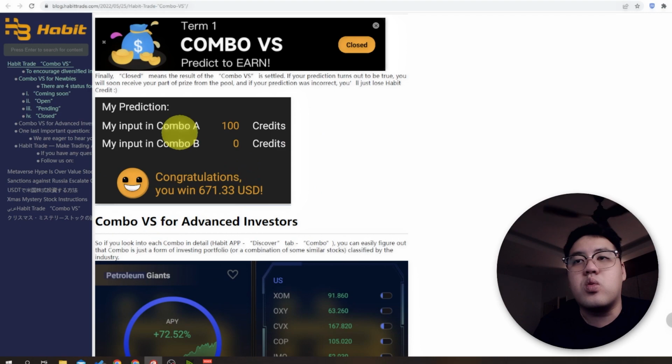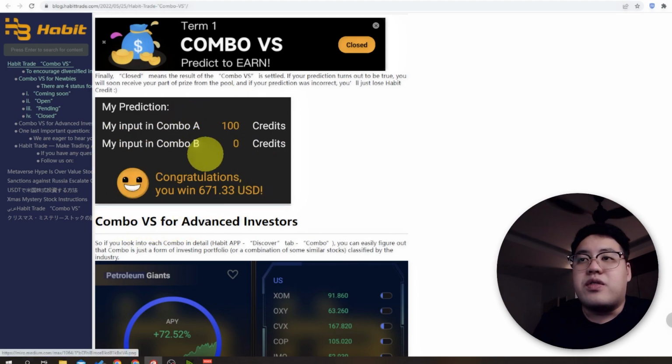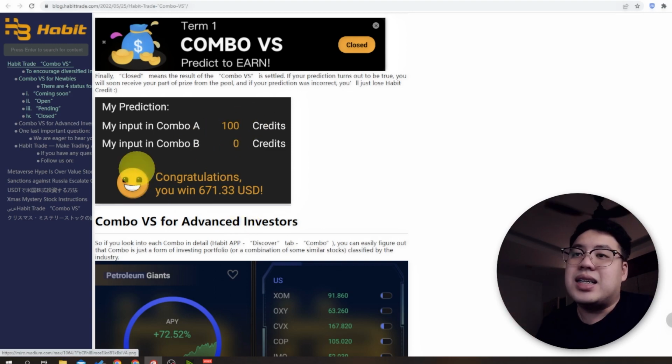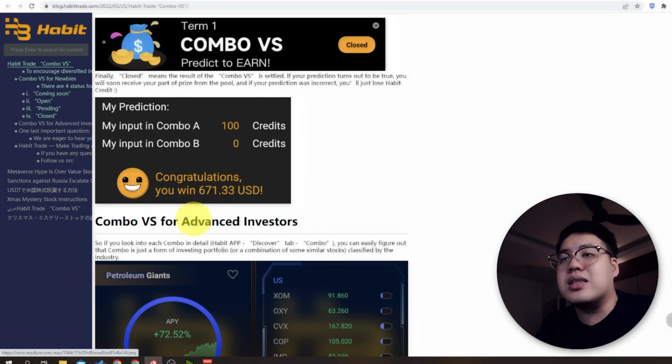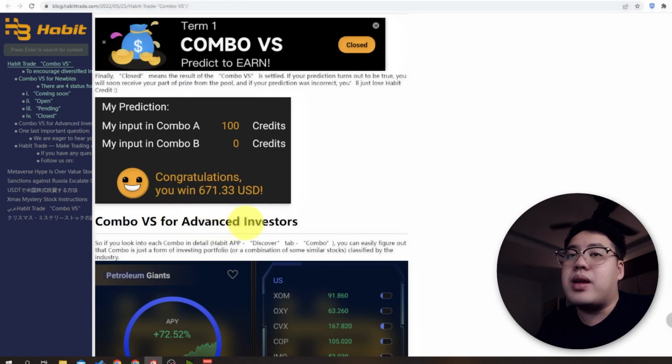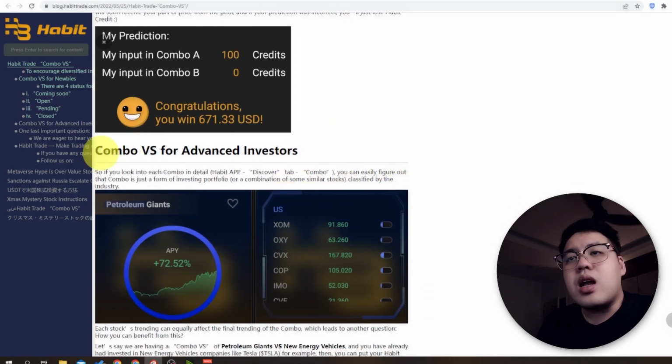If you win, with 100 credits, you win up to $671. This is just a sample. The price of this USDT depends on the ratio that I mentioned just now and how many credits you put in.